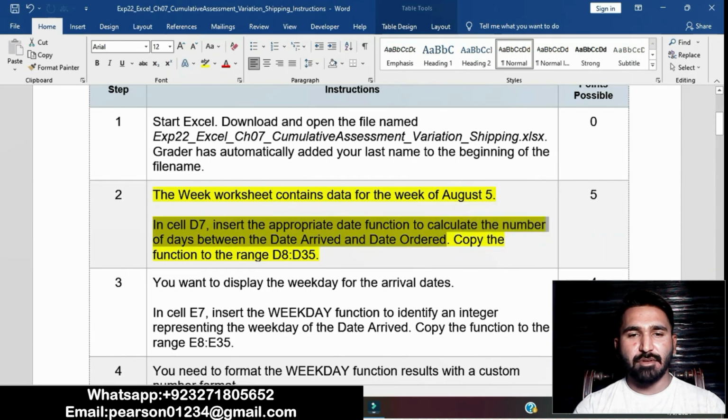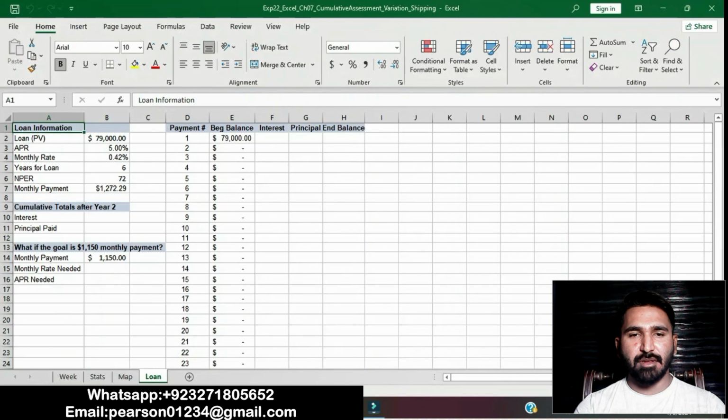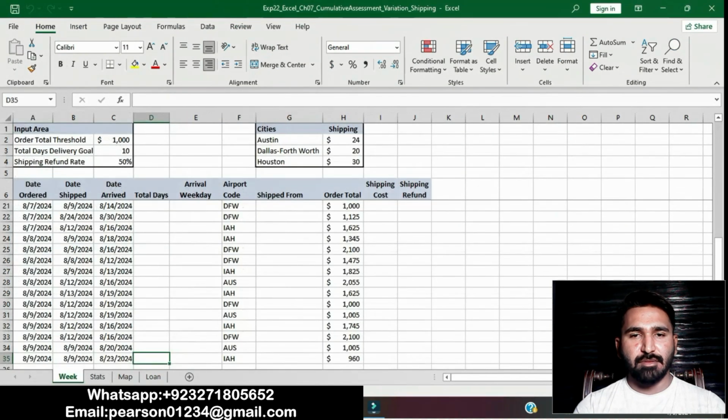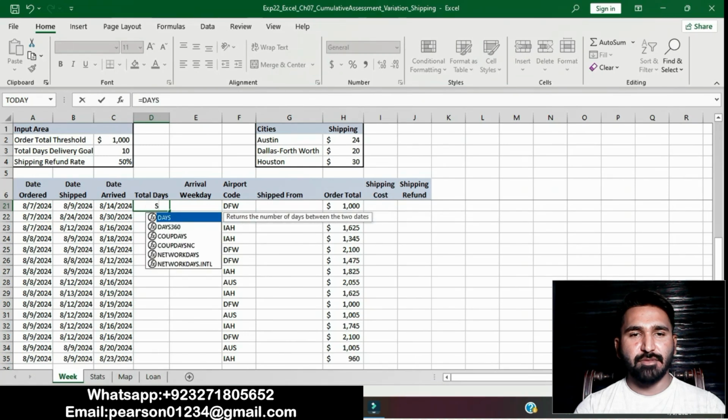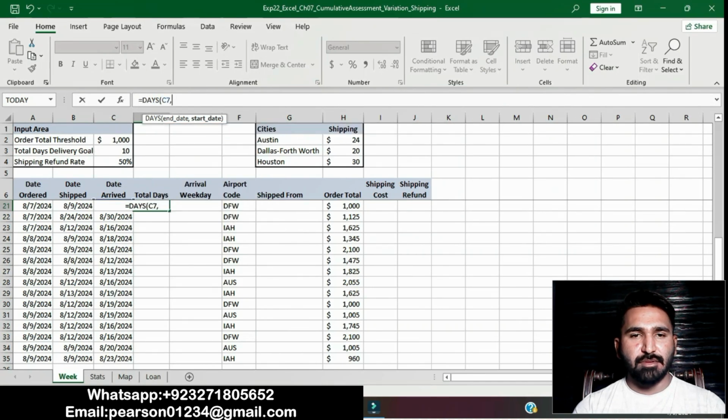Go to the Excel workbook. Click on cell D7. Enter a formula, the DAYS function. Then C7, S7, and press Enter.